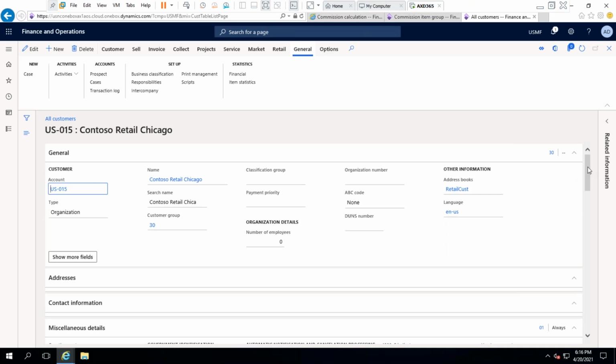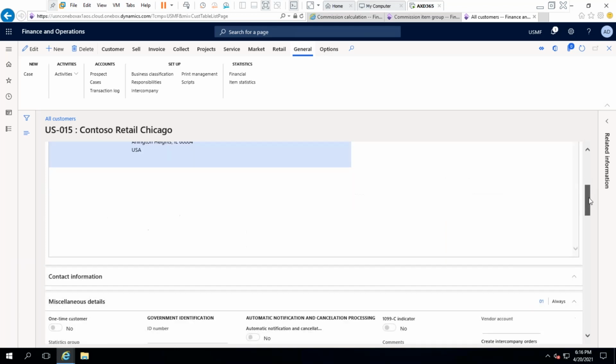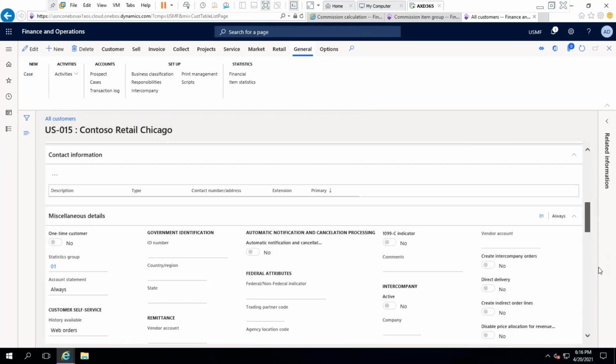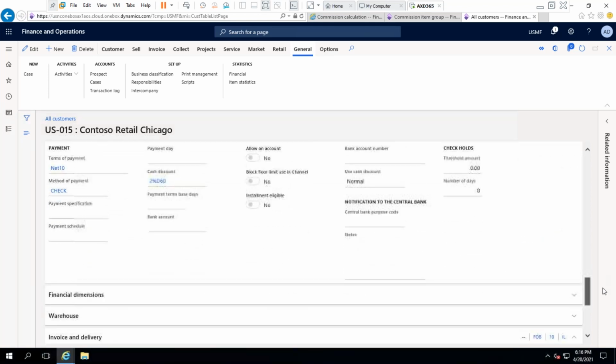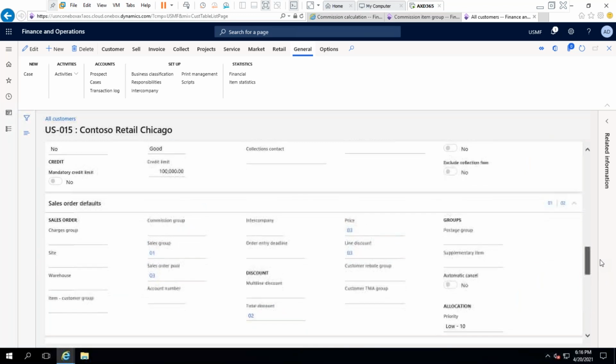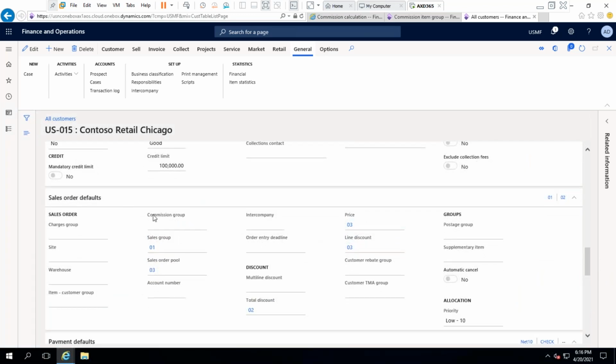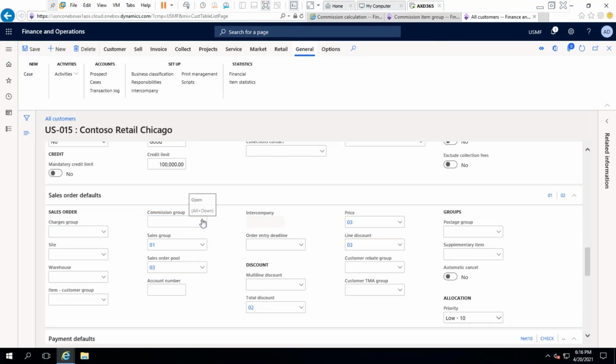In this past tabs, you will find sales orders commission. Understood? We can map. So I'm mapping this retail customers.